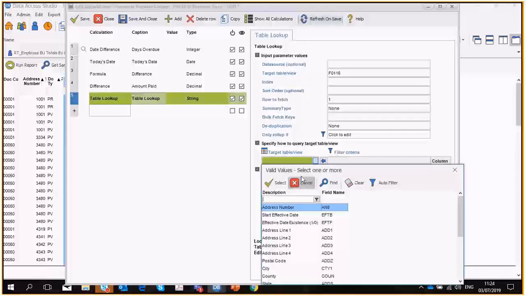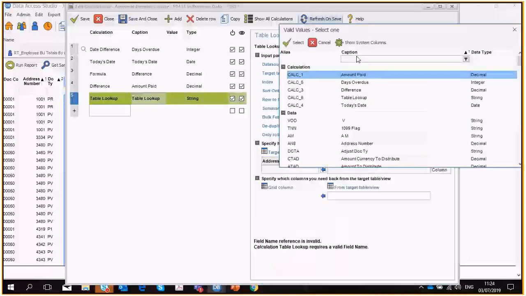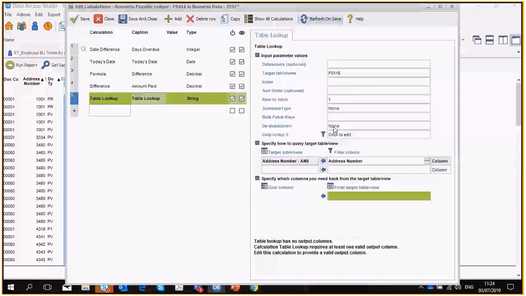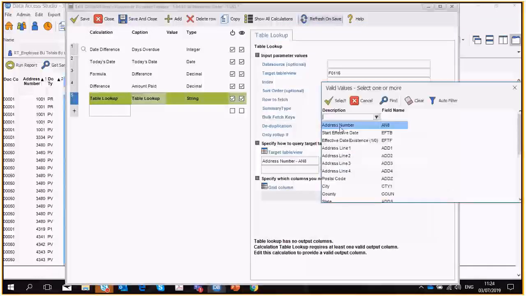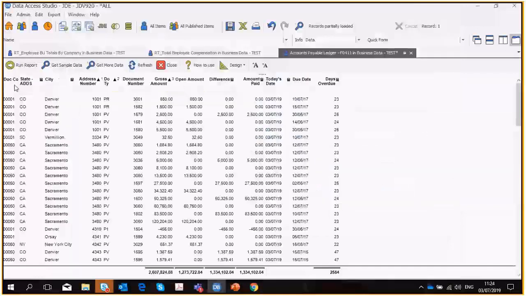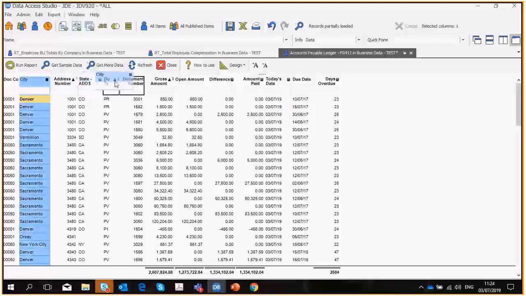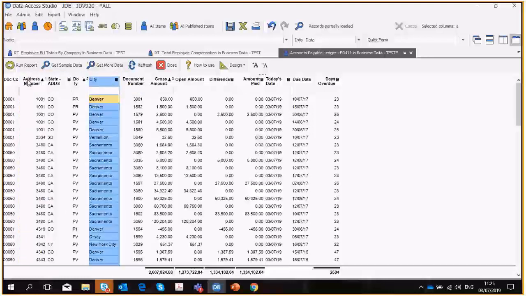I provide the target table and the filter criteria that I will use for fetching the data. And I select what are the fields that I want to include. So for this example, I will include the city and the state. And I save and close. So now I have the city and the state for each address number.